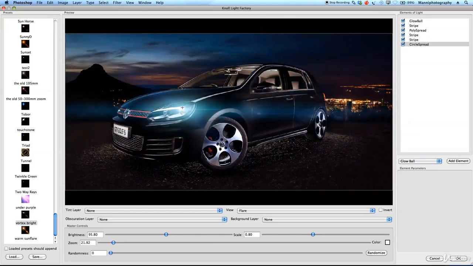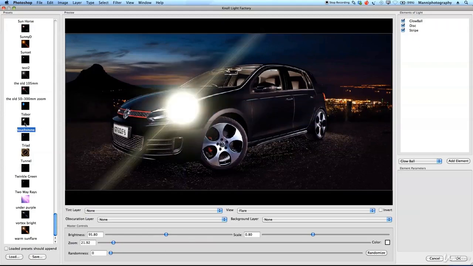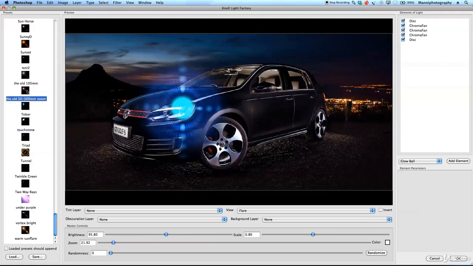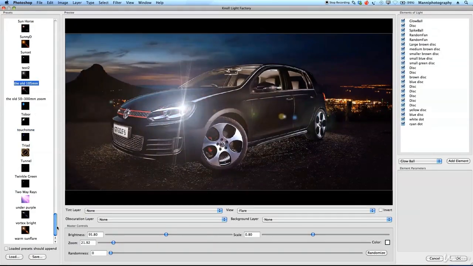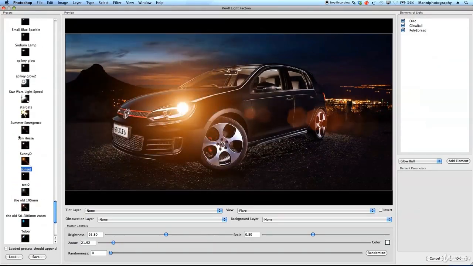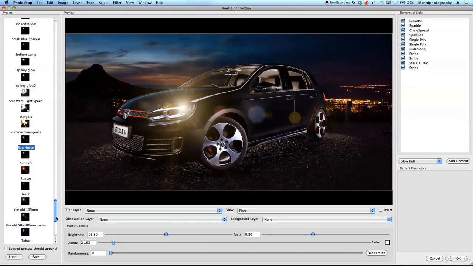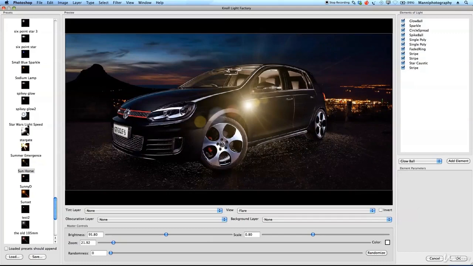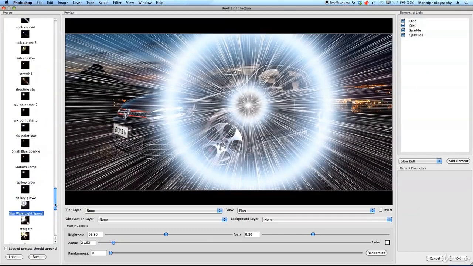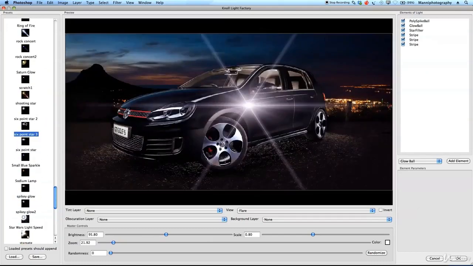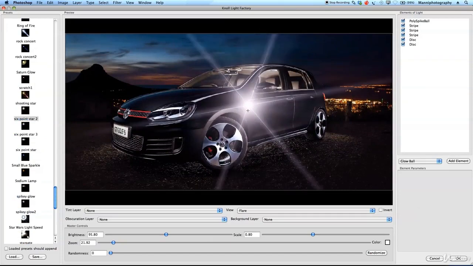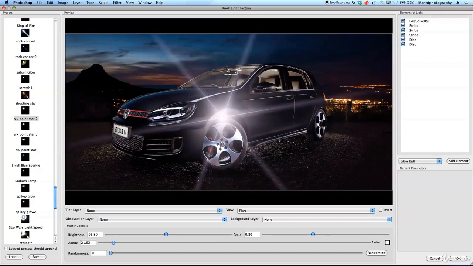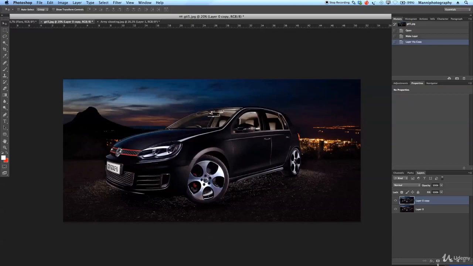I would use this a little bit on the light, maybe mask it out a little bit or take the brightness down. And yeah, like I said before, again, loads of different flares in here. Let's also zap through some more. That's again our sun flare effect, obviously, but over here also a really nice summer emergence. And yeah, again, loads of different flares. I don't want to run through all the flares now, but obviously just showing you guys again, loads of nice flares. Okay, let's also hit cancel over here.